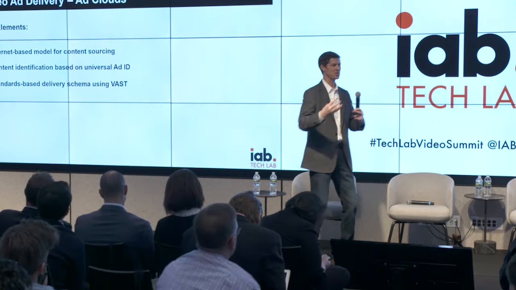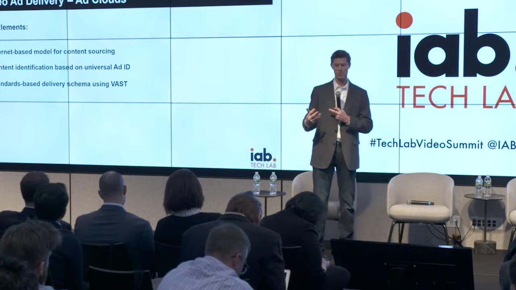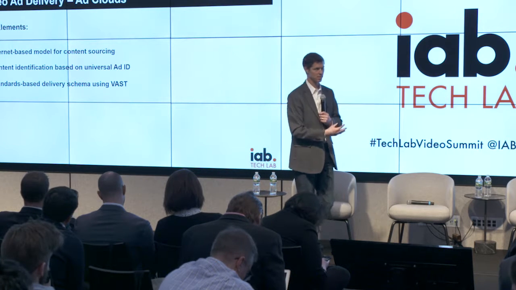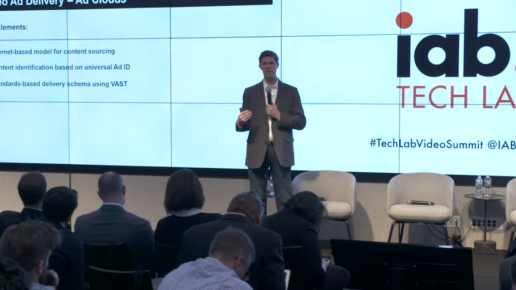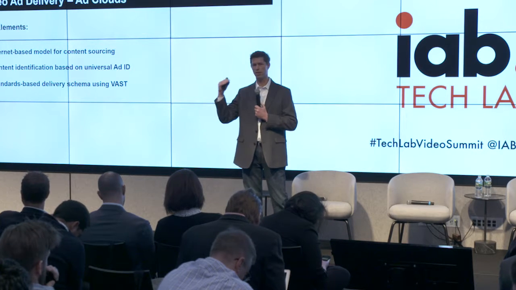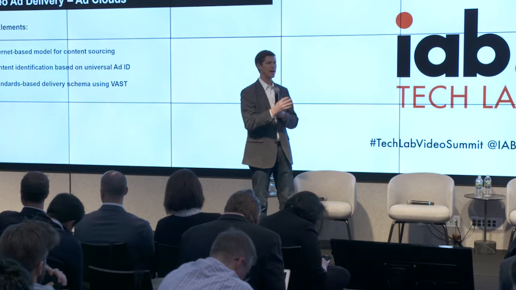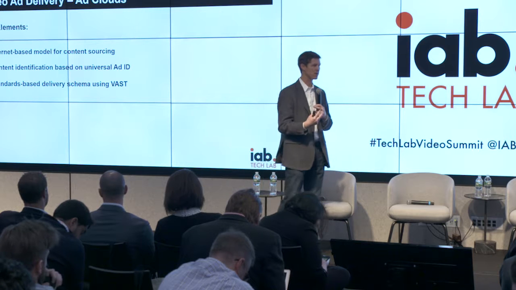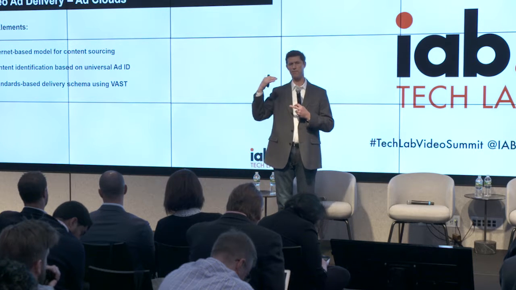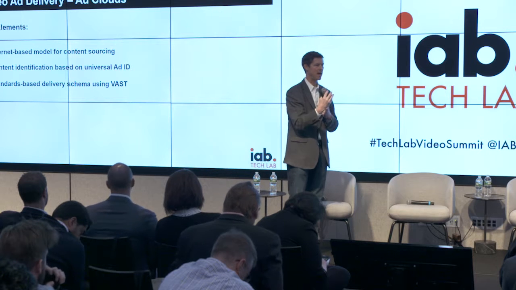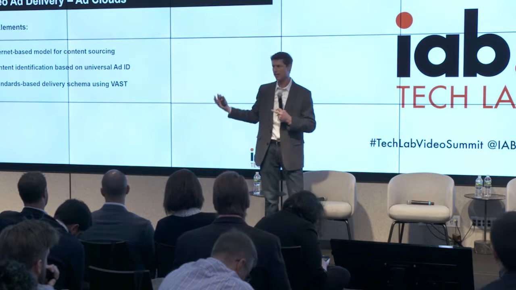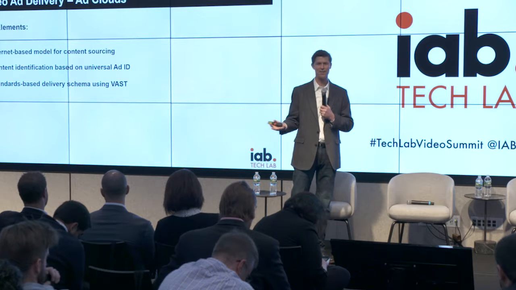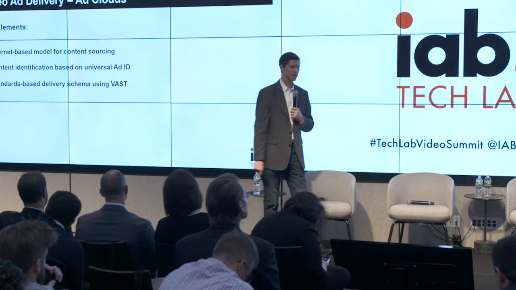We're internet advertising, let's use the fundamental concepts of the internet to do our work. Content identification based on universal ad ID, we just heard the group talking about this, can't overstate how important it is that we at least are able to uniquely identify these assets and not have multiple different names. This is a huge problem in terms of even data and reporting and reconciliation if every platform and every ad server and every agency is calling the same ad by a different name. How do you bring together unified reporting? How do you handle frequency capping if everybody calls an ad a different name? So that's a fundamental element that is needed.